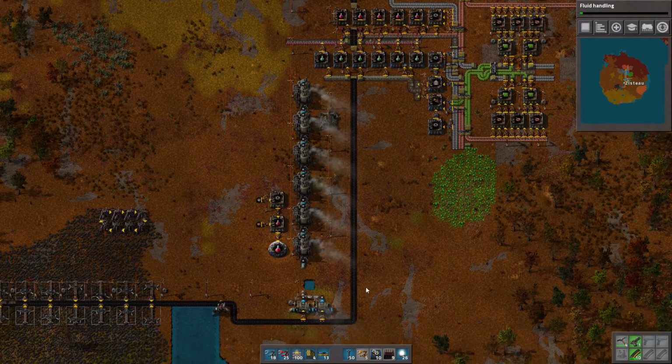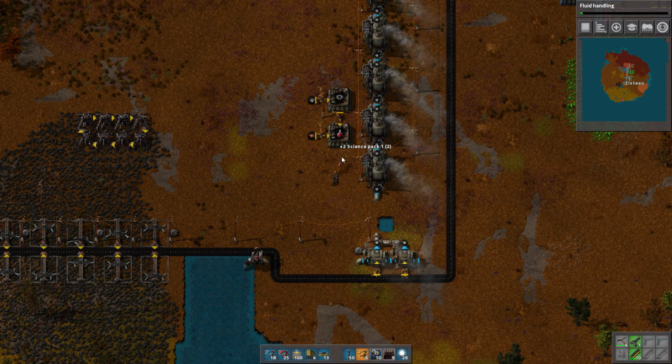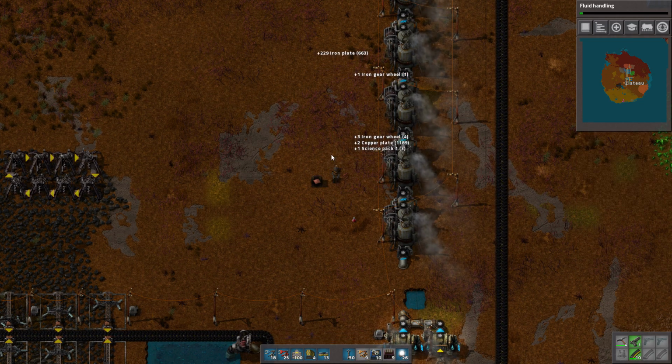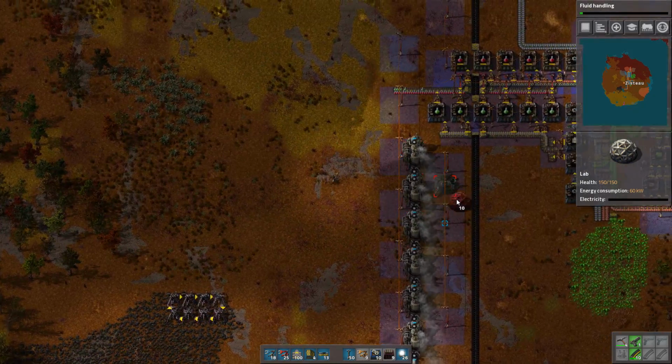6 of those, 5 of those. We can pick up this guy. I always do that. I always pick up the inserters last. Pick up all this stuff. And now we'll have a properly scaled up science area.